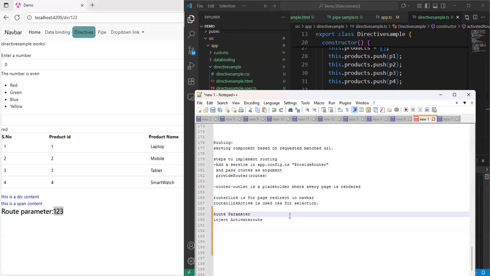This is a route parameter and this is a query string parameter.